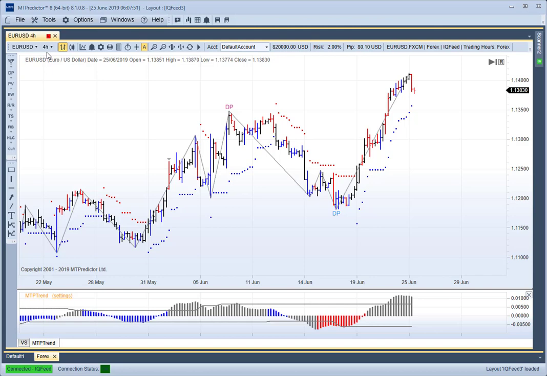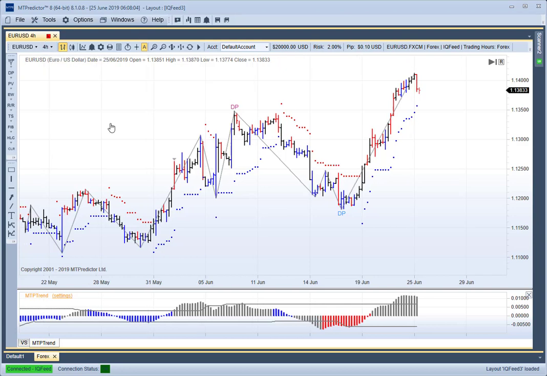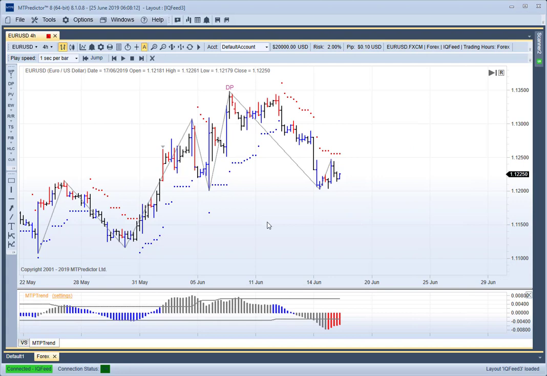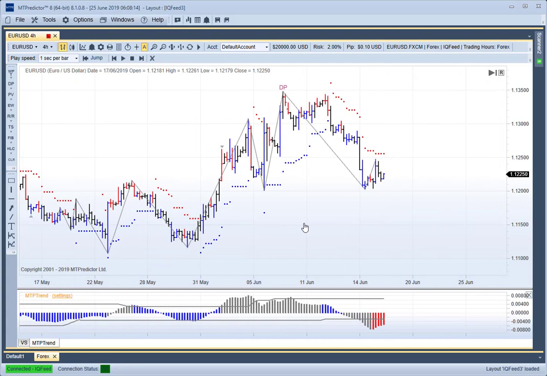So I want to show you how we decide when the picture becomes clearer, and for this we use a multi-time frame approach. I'm going to be looking at the shorter term trades on the hourly chart, but I'm going to be using the 4-hourly chart for our larger degree trend direction. So what do we do on this? Well, I'm just going to use our training mode to start with. I'm going to jump back to here for a while and have a look at how we do this.